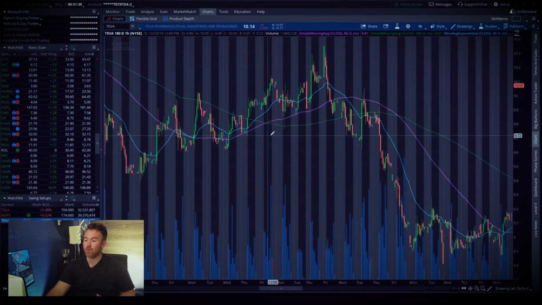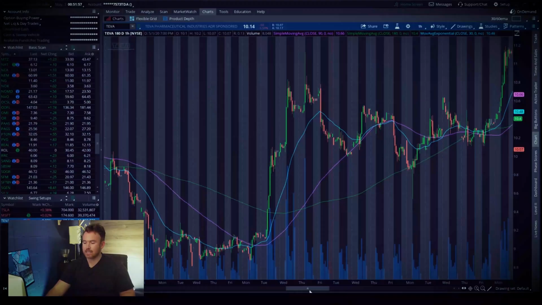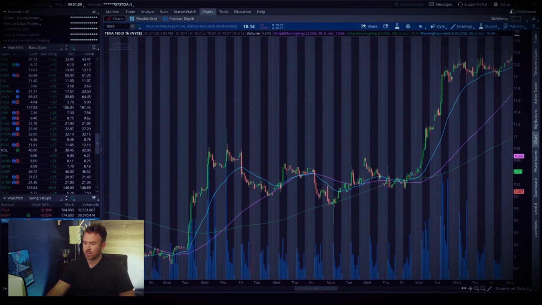Now we did have a false breakout here, and this is a perfect example to show how indicators are never 100%. They are here to help us try to predict the best outcome. Now let's take a look and see what's going on in this general area. First, right here, we have a fast moving average over the midterm. This is a bullish signal.